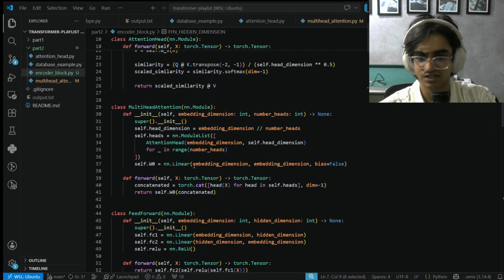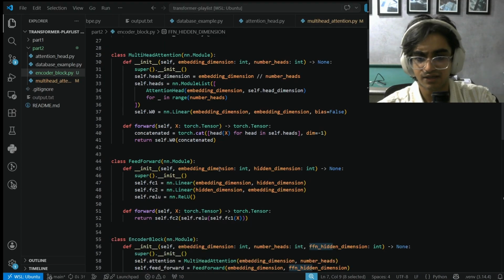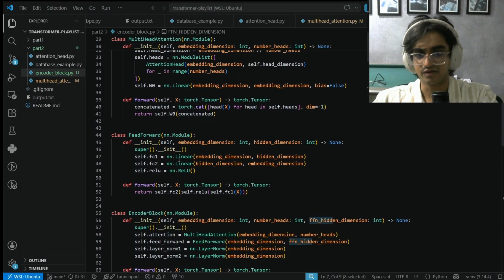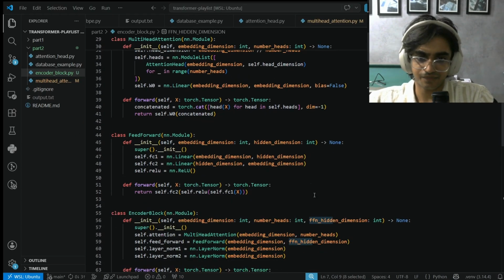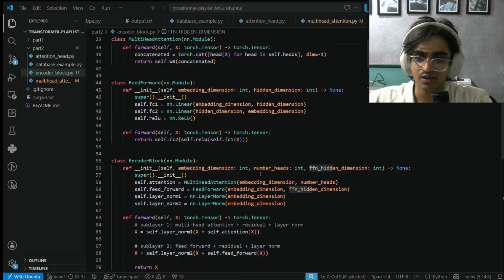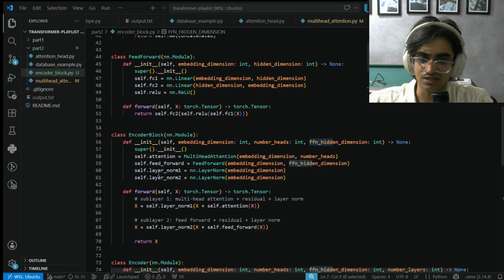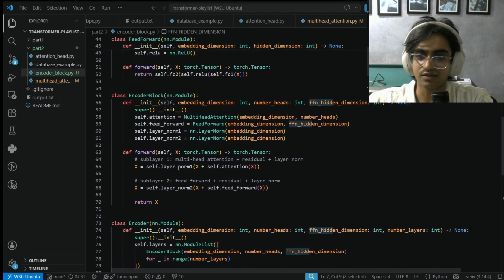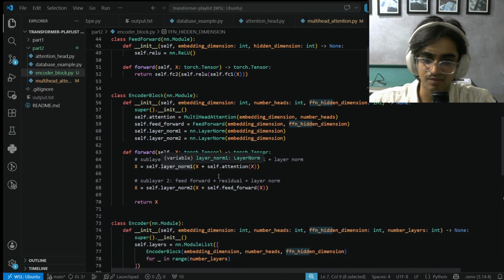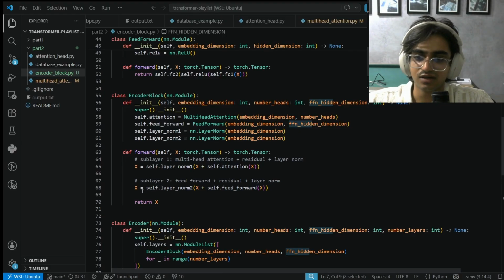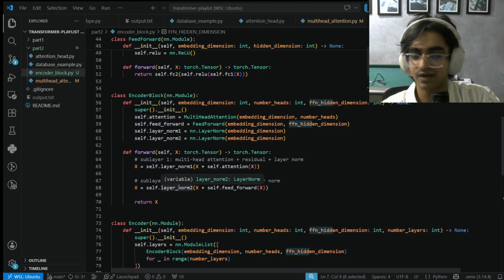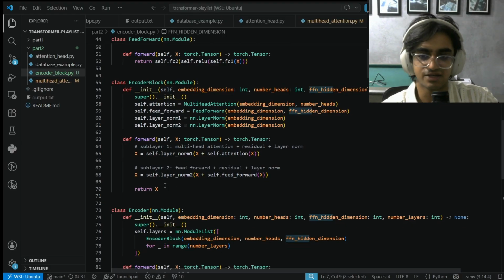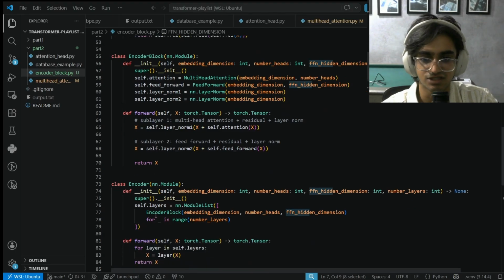So here we've got a multi-attention head. Again, the same working. Here we've got our feed forward. We've got the network that we've constructed. We use ReLU activation. And our encoder block is essentially just what we just showed. It's a bunch of the same thing. And in the forward, you got self.layer plus x, self.attention. And then the second part after the feed forward, and we essentially return it. And your encoder is just a bunch of encoder blocks.